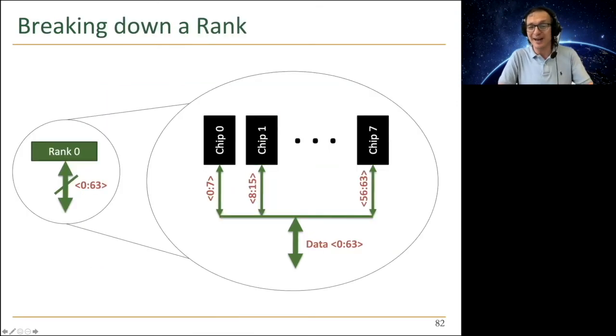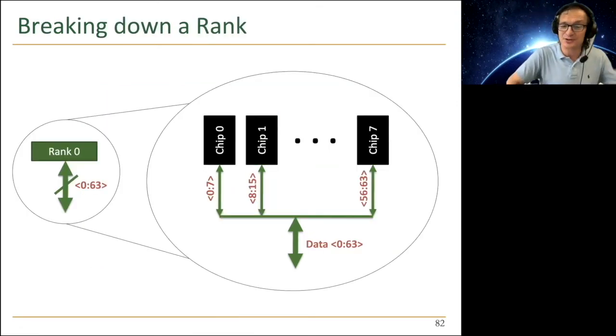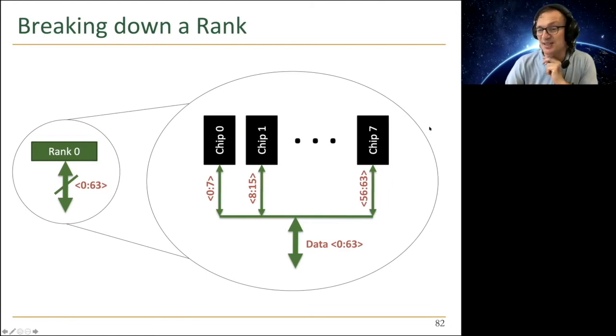Okay, if you break down a rank, what you see is what I kind of showed you earlier. You have multiple chips. In this case, 8 chips. And each chip, so whenever you do an access, you get 64 bits of data out. And each chip supplies only 8 bits of it. Why? Because chips are very much cost constrained. So you minimize the cost by minimizing the number of pins. And pins are cost, essentially. So if you want to minimize the cost of a chip, you have only 8 bits outputs.